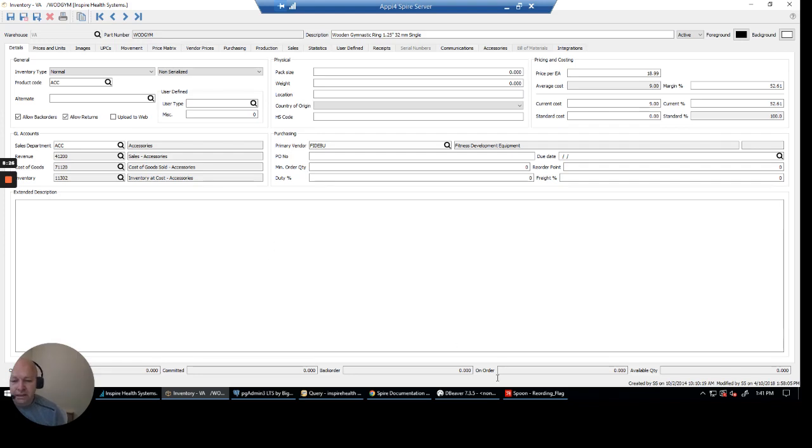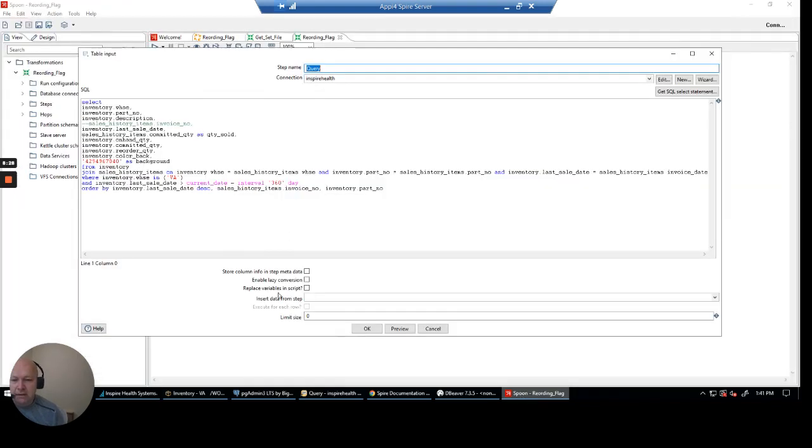And so in this case, I'm going to have conditions such as an item that has sold for the last 360 days out of a particular warehouse. You can define the warehouse. And also this particular item is when it reaches below the reorder point.